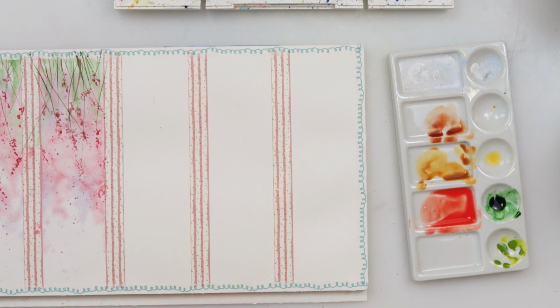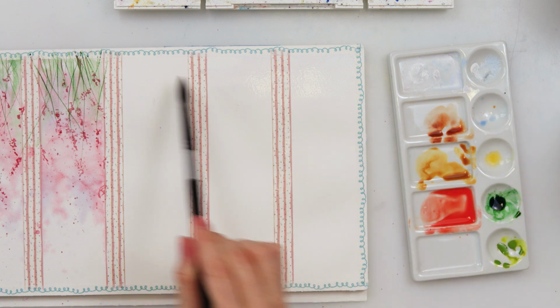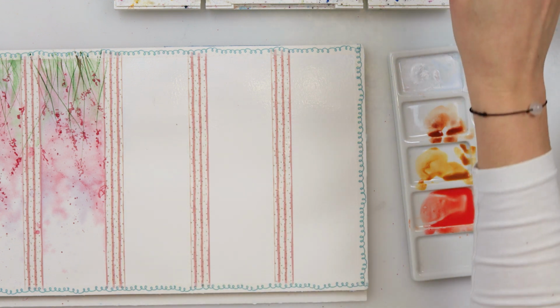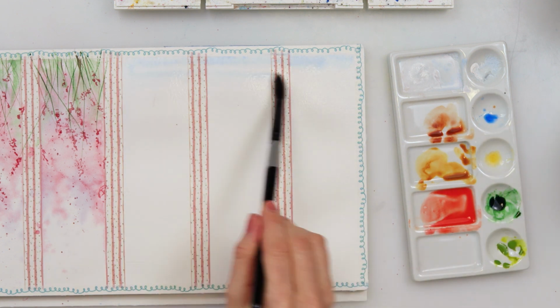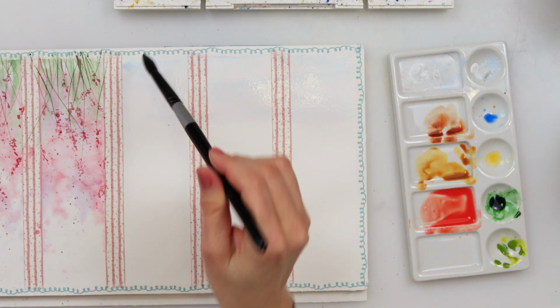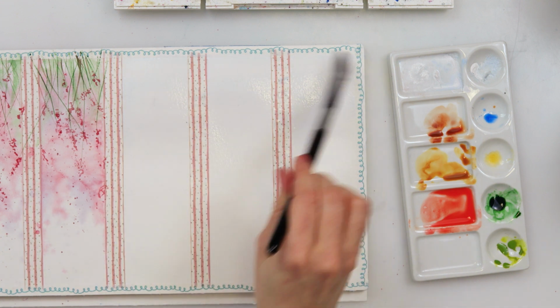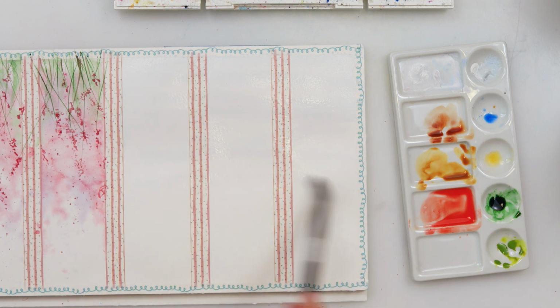And of course I prewetted the paper. Next thing we're gonna do is paint the sky in a slight blue color, and I'm gonna use azure for that. You can use almost any blue color, and we're not gonna do anything dark, just a light wash to give it some color, not leave it white, but to have some slight blue color in our sky. I'm gonna desaturate it even more and go downwards and pick up a lot of that paint. And of course when it dries, it will be even lighter.